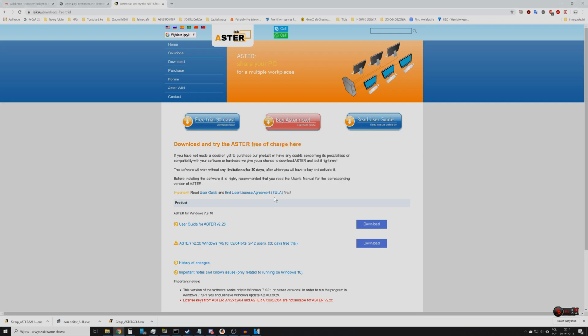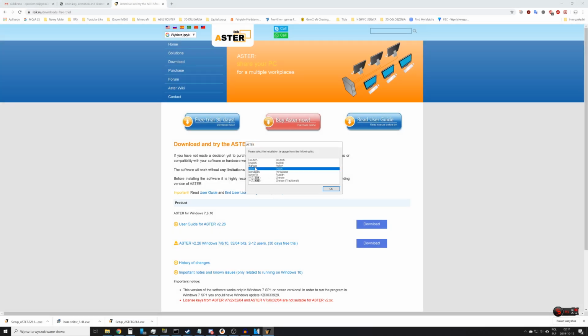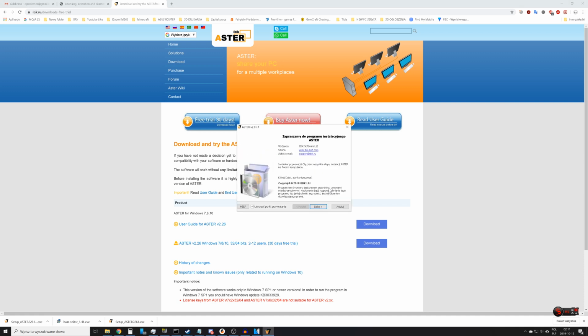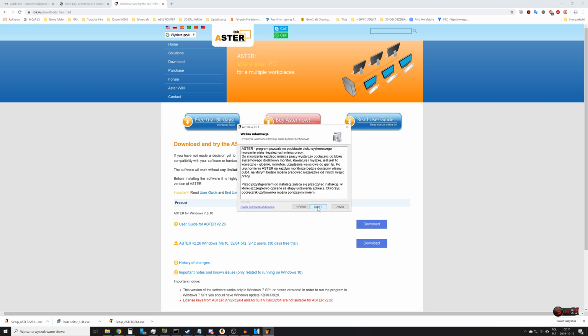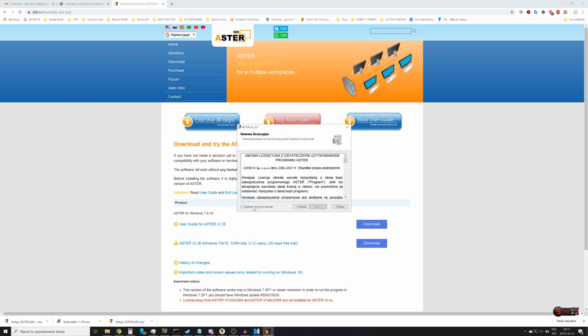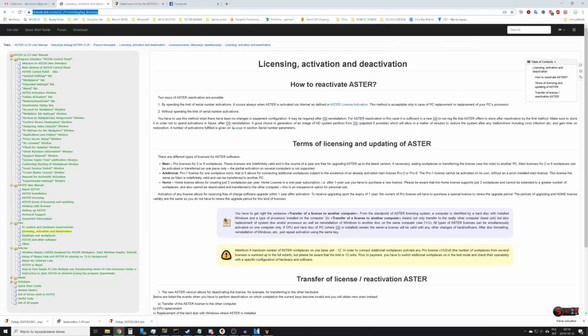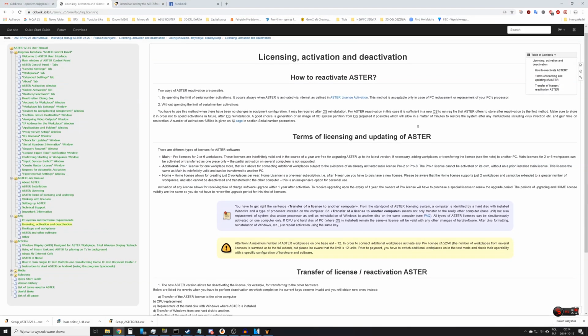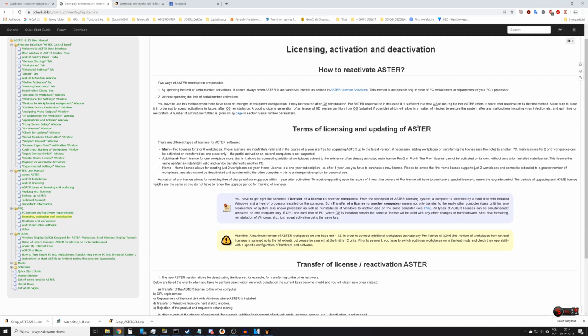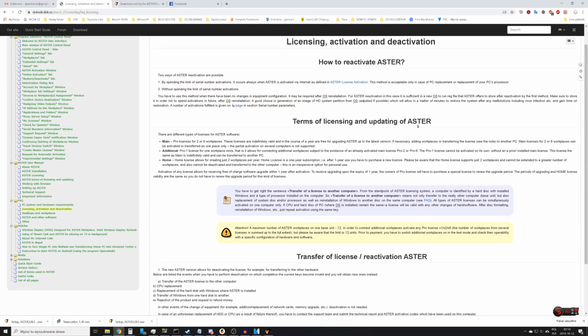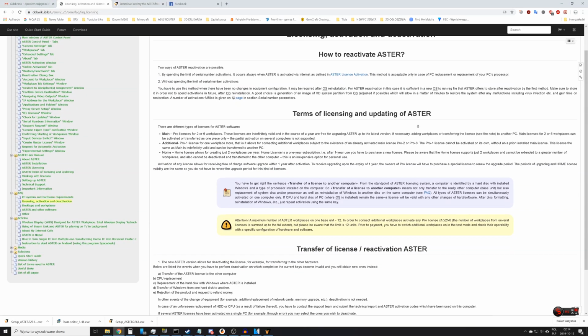Just double click, or in Chrome just click accept if you are an admin. Select your language. We have the main language, and like you see we have safety points. We did that already, so uncheck it, next, agree, and install. And you are done. After that you should restart your computer, and congratulations, you're finished. You have Aster installed. Now you just need to configure it.